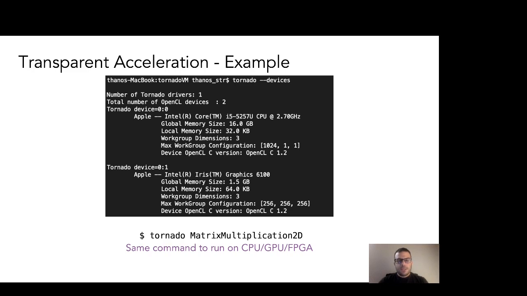But this can change either by using a flag on the command line, or by configuring that in the source code, or by configuring TornadoVM, in a sense, to decide on which device it would be better to run, for example, based on performance or latency. More details are in the repository, and this is called the dynamic reconfiguration feature.